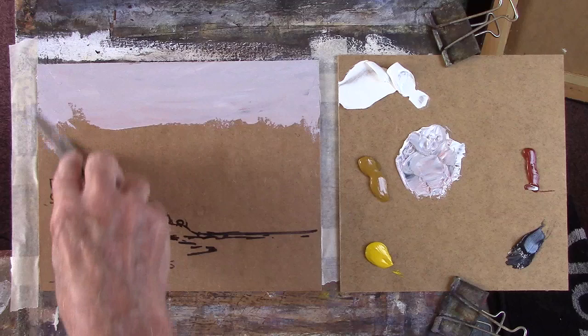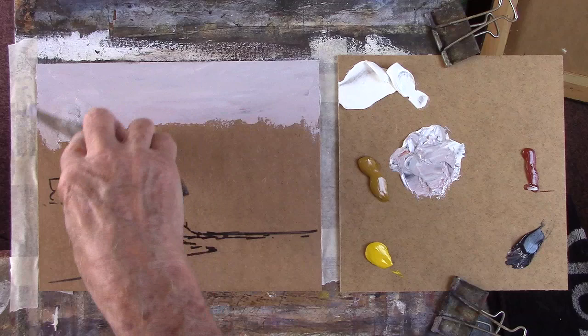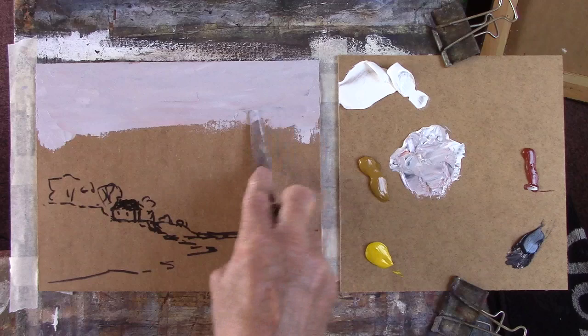Don't use a lot of light red. Now I've got that red ochre, I tend to use that because I've got a lot of it, but I've got a lot of the cane red as well. Not cane red, well, I've got a lot of that.